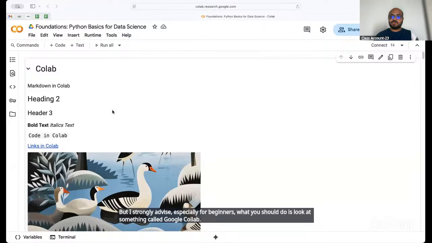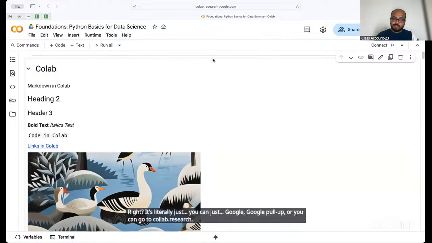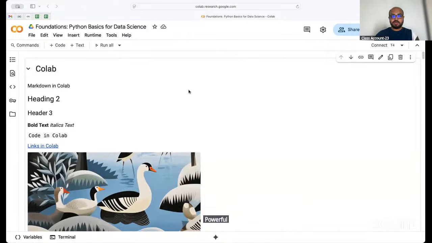As long as you have a Gmail account, you have a Google Colab account as well. You can just Google Colab, or go to colab.research.google.com. It provides a lot of basic functionalities so that you don't have to set them up. Google Colab is a powerful Jupyter notebook IDE.